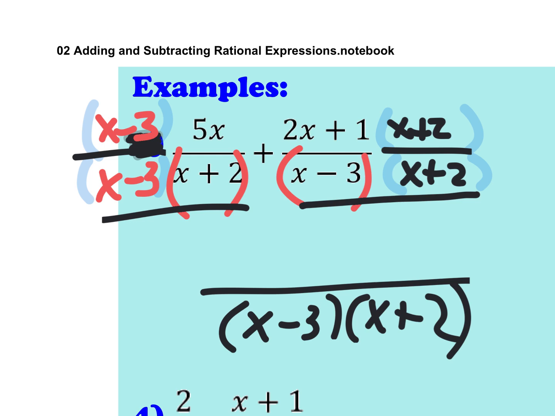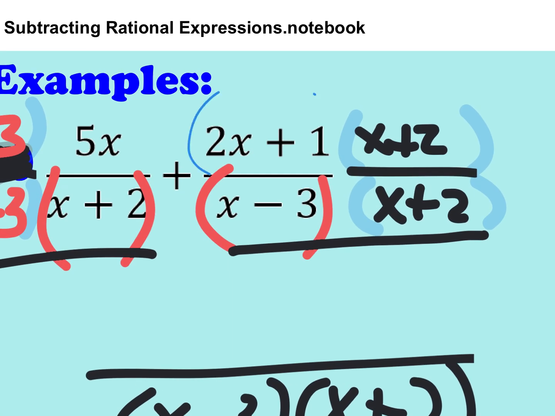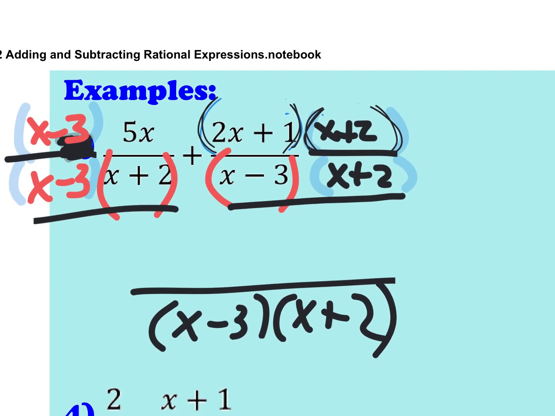Then, with these implied parentheses right here, these are key ones. I forgot those last hour, and then I only multiplied the 1 in there, and that's wrong, obviously. You need those implied parentheses, because now it's a binomial, this thing here, times another binomial, that thing there, and you do the first, outside, inside, last to get your answer. That all of a sudden steps it up a lot. But at least we have a system: multiply by the other denominator.